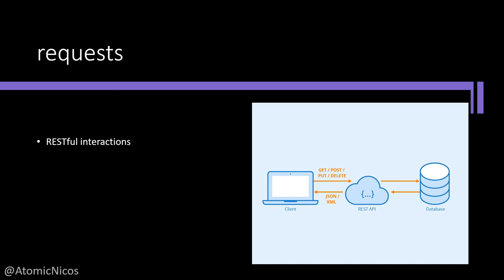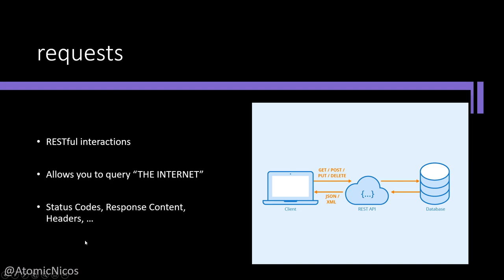It's pretty standard nowadays. When you query a web server, you actually send a GET request and what you're getting back is a response in the form of HTML. So you can use normal requests to just download web pages — basically allowing you to query the entirety of the internet, and if you're using correct proxies, also the dark web. You can get status codes, response content, and headers. The interesting stuff is usually in the content, but sometimes in the headers, depending on if you have authentication tokens.